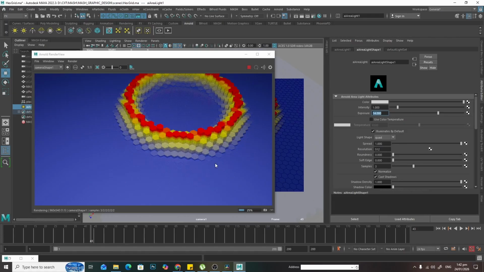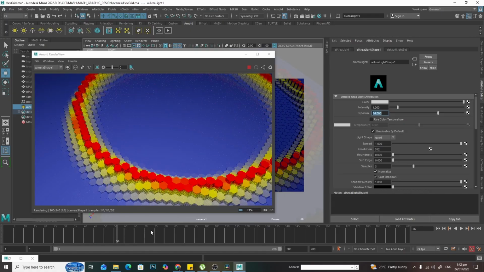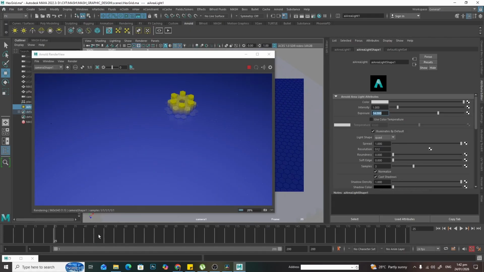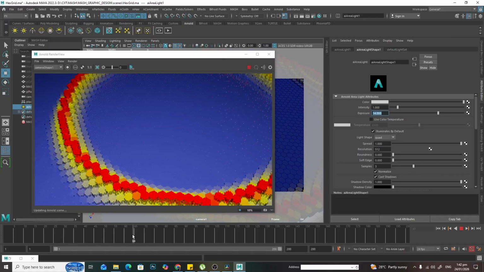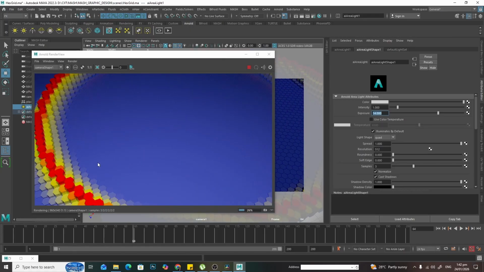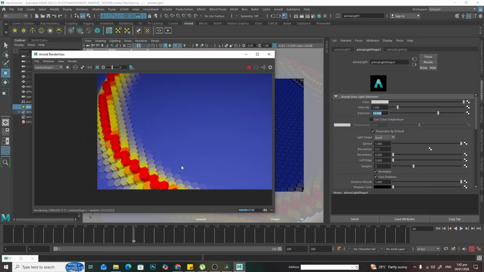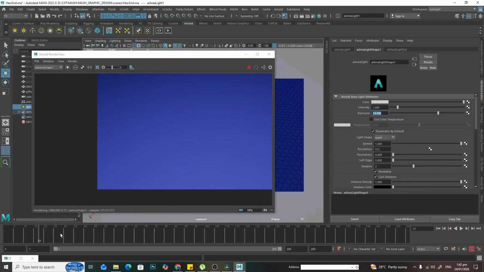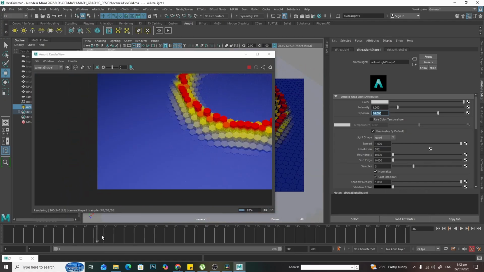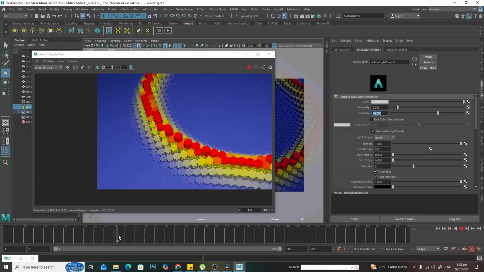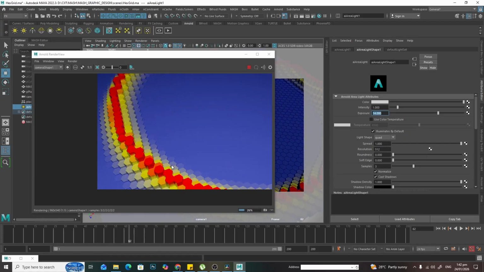There you go. Right? There it is. So very, very useful, very, very visually interesting, very fun, very easy. Right? Hope that helps.